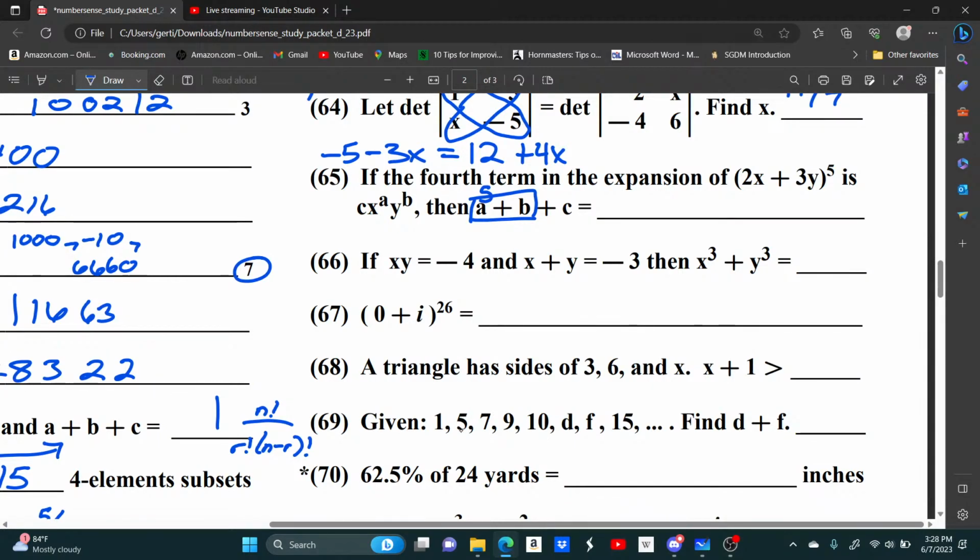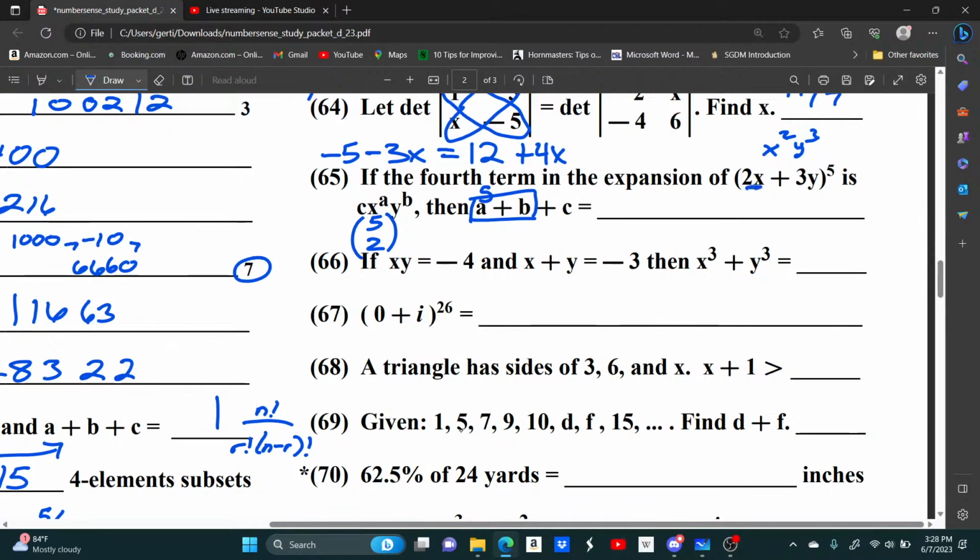So the way that I like to do this, for the fourth term, all you do is I subtract 1, and then that's my y exponent, and then my x exponent is just going to be 5 minus that. Remember, they always have to add to 5. So x squared y cubed. So to find this coefficient, here's what you do. This is the formula. I have to do either 5 choose 3 or 5 choose 2. It doesn't matter which one. I'll do 5 choose 2 just because the 2 is smaller. The value is the same.